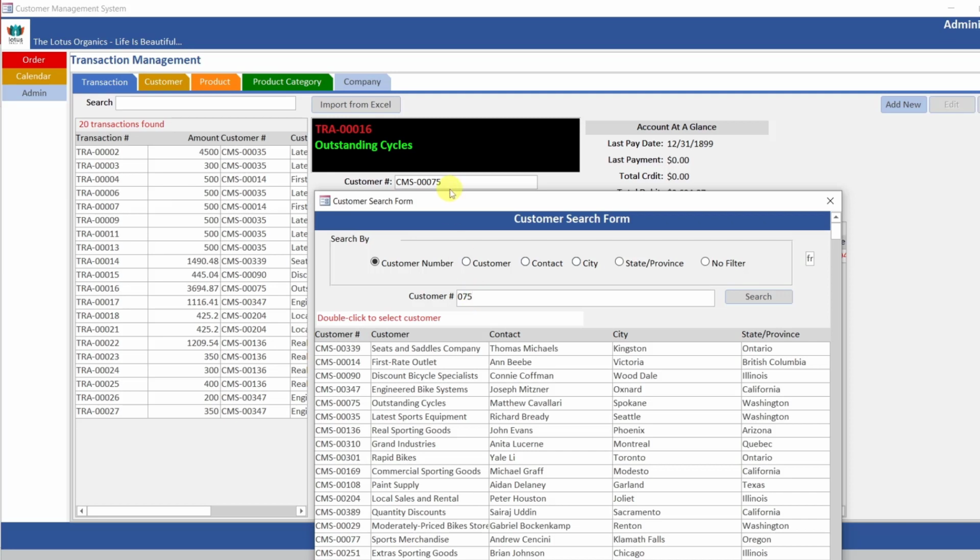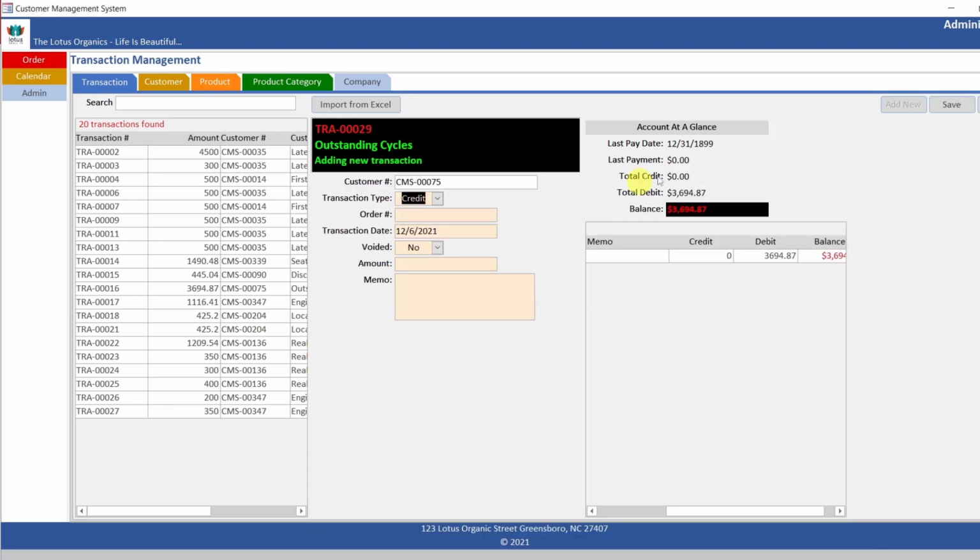Nope, let's type CMS dash 00. There. Oh, that's a lot of money. Let's just add 1,000 payment. Good. See, it's starting to look right now.